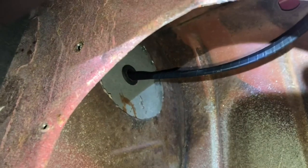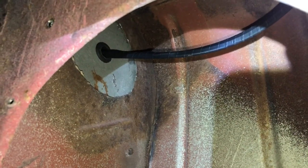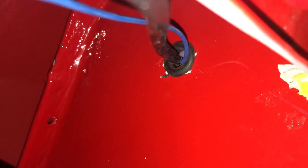It was easy. My drill fit in here pretty well. That's a really big space in there, so there's plenty of space for a drill and a hole saw. So anyways, that harness is ran through the firewall. And then back over here, in there, right there, you see the grommet?